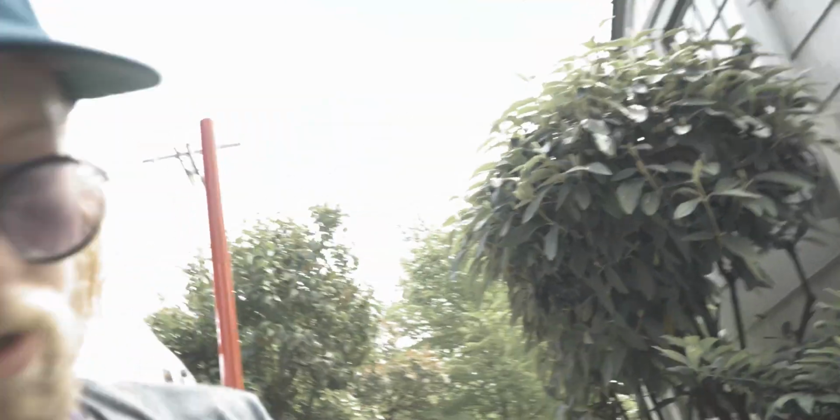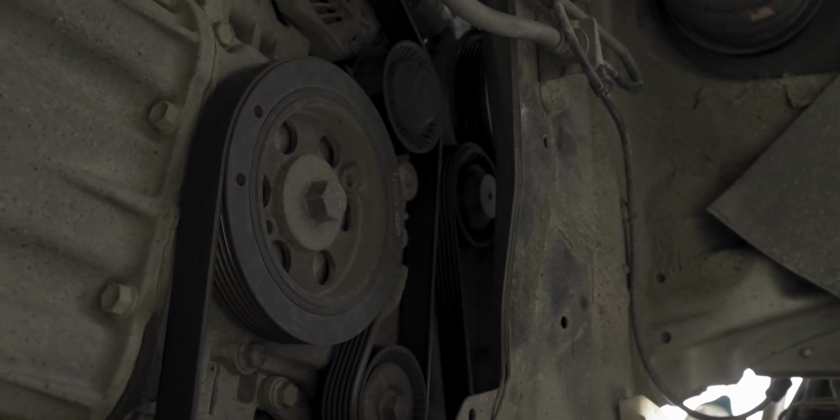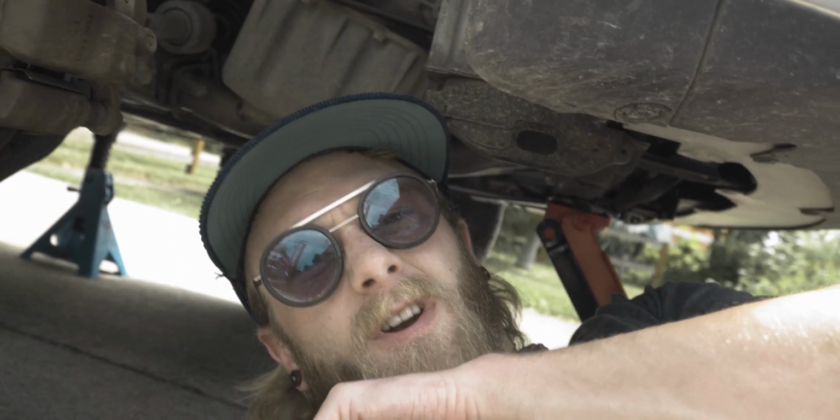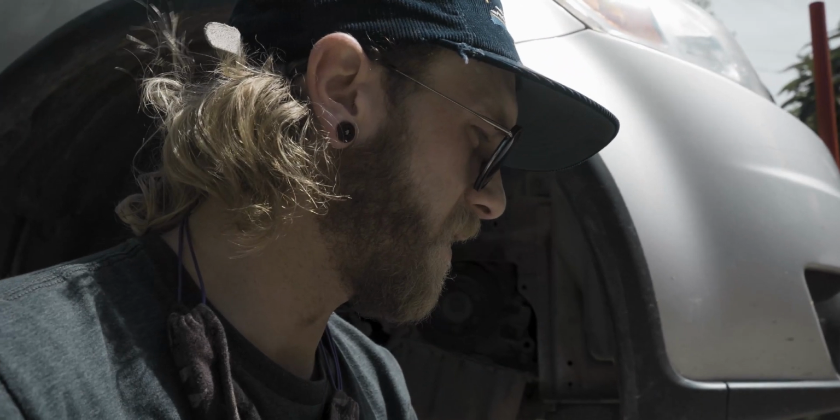Now that we got those off, it's just a quick 10mm and a screwdriver. We've got, whatever, 4 or 5 nuts that you've got to pull out of there, and you can remove the plastic covering. Once you get the plastic covering off, you'll get up underneath here and you'll be able to see better. Now you have access to all of that. From here you can loosen the tensioner, pull the belt off, and check all the pulleys. We're gonna check out these pulleys, replace the belt, and see what else is going on down here so we can stop this whining.